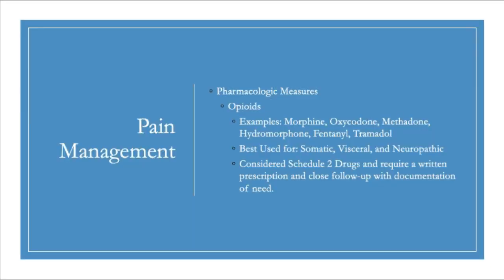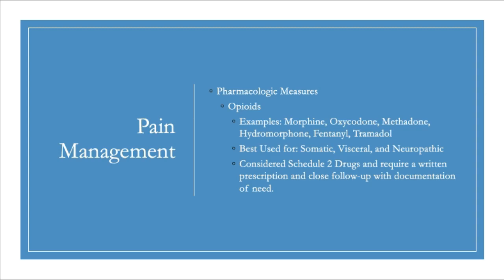Okay, so let's talk about opioids, which are more of the common medications that people think of when they hear hospice and palliative care. And what I'm talking about is morphine, oxycodone, methadone, fentanyl. Those are probably the more commonly used ones. A lot of the times I didn't really like tramadol, so I did not use tramadol a whole lot in my palliative care patients, especially if they're older, because it put them at more of a risk for a fall. These are more commonly used for somatic, visceral, and neuropathic pain. Now, not all of them are used for those, and we'll go over that, because methadone is really better for neuropathic type pain, whereas morphine is better for somatic and visceral. So we'll go over those.